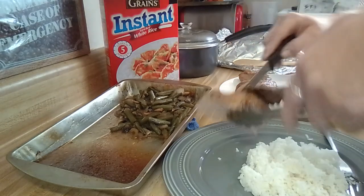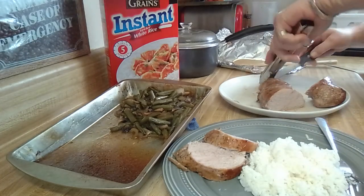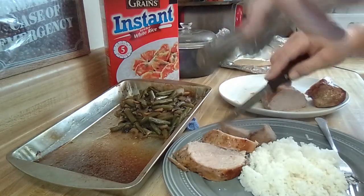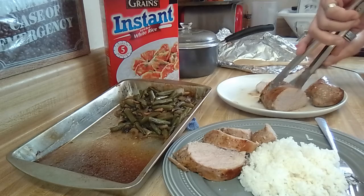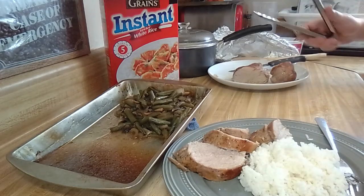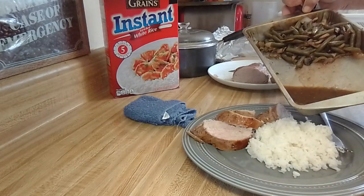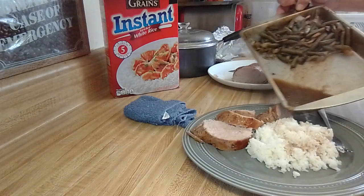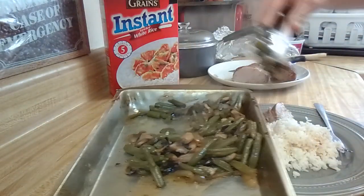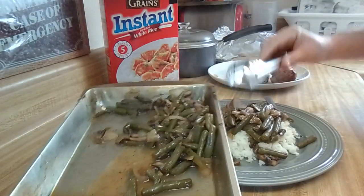So I'm taking two chunks there. I'm taking this end piece and another end piece. Maybe just one more little piece. That's my dinner tonight. Then I have my juice here. See that? I'm going to put just a little bit on the rice. Hold it over the meat. And I'm going to take these veggies and put them right on my rice. I'm so excited over the meat.